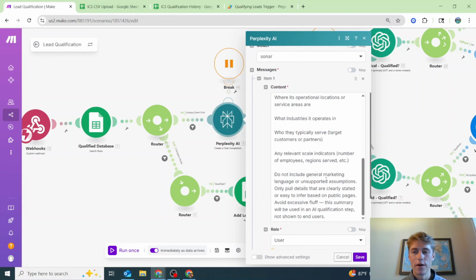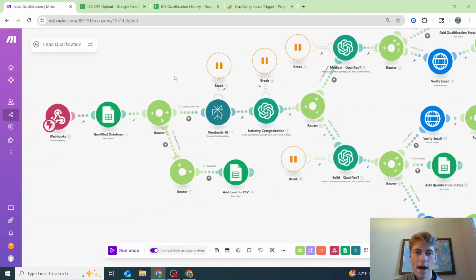It really depends on what service you're selling or what business you're doing this for, because you're going to want different information about the company that you're having AI do research about, because the information that you want to pull from the website is going to help define whether or not they're qualified and your specific company can work with them.